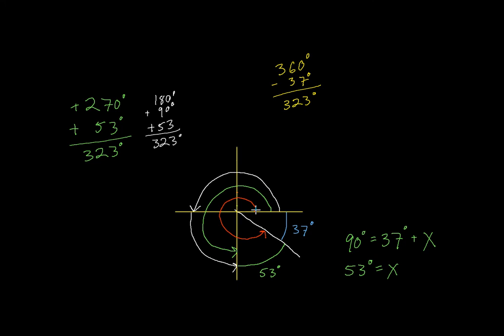So the last thing that I'll tend to do is make sure that my answer makes sense. If you know your unit circle, then you know that down here is 270 degrees, and up here is 360 degrees. Our angle should fall somewhere between 270 and 360. And since 323 is between those two, I know that I'm more likely to be correct. If I end up getting a 600 degree angle, then I know that this angle right here can't be 600 degrees. It's less than a full circle, so my answer has to be less than 360.